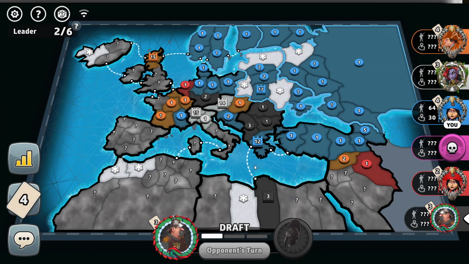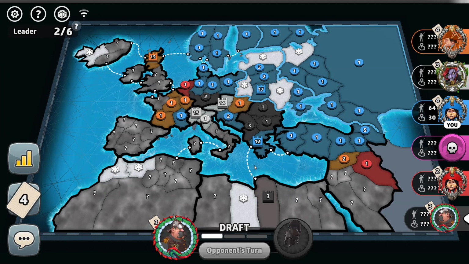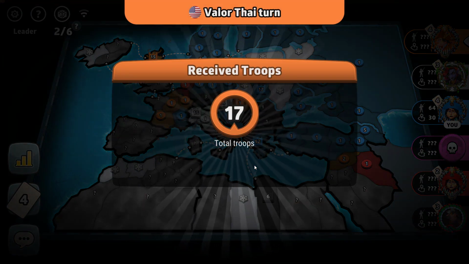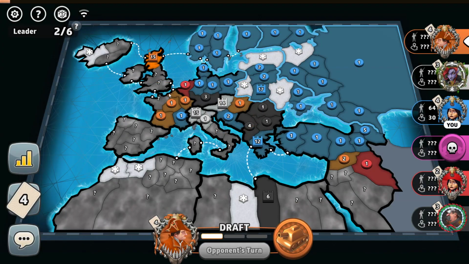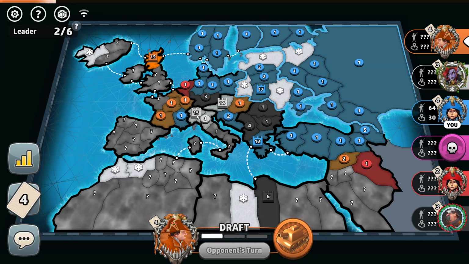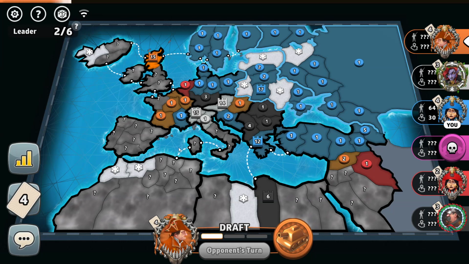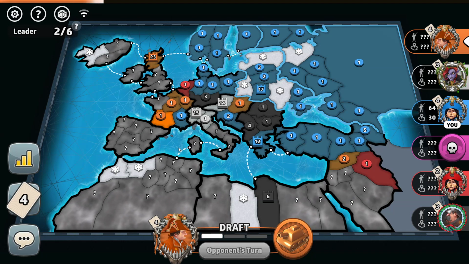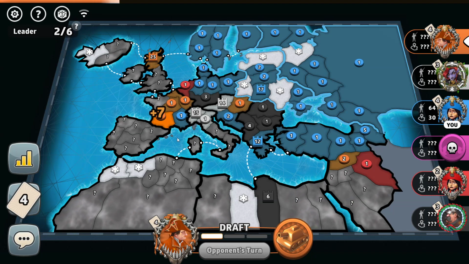Unfortunate. Never like to see guys bot. Oh, they all got on the cap as well. That's even more unfortunate. Orange is holding 17 troops. 17 troops are more likely to go into white than they are to go into me. They might break my bonus. I'll live. He's going to take France this turn, I reckon.